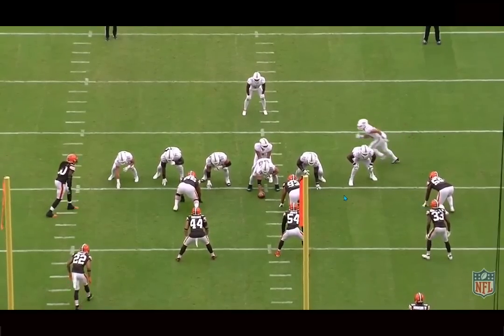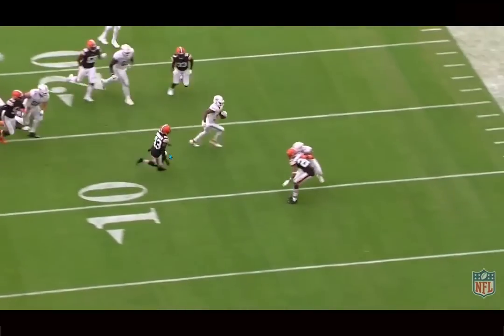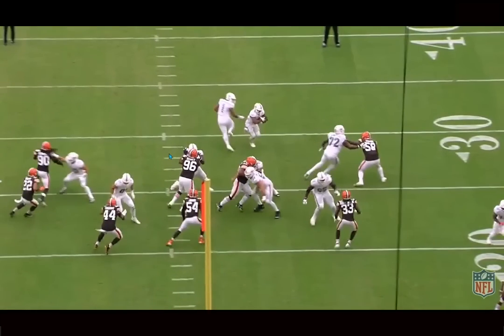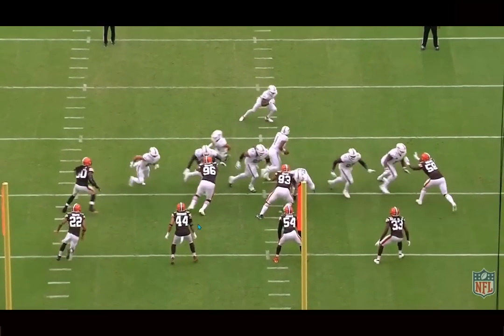Right after you get that big play, you get him going back, working like a split zone type of look, and the linebackers just get frozen in their place. You give Mostert this big a hole, he's going to accelerate through this. Just look at the effect having this motion has on 54, 44. They're completely frozen out of this play.